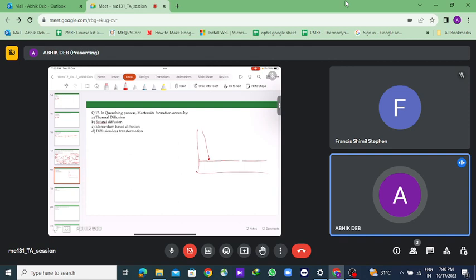Okay, so in this case, what do we do? We cool it to just above the martensitic start temperature. Then we keep it, not to cross the nose, but below that. We keep it such that a homogeneous structure is formed here. Then we again cool it, and then we again keep it at a constant temperature. So this is a constant temperature bath. You can say that these are constant temperature baths.